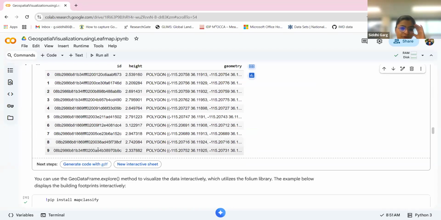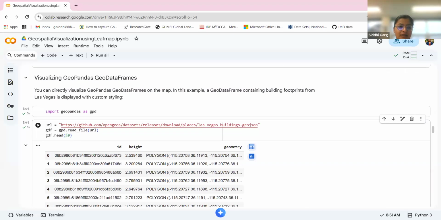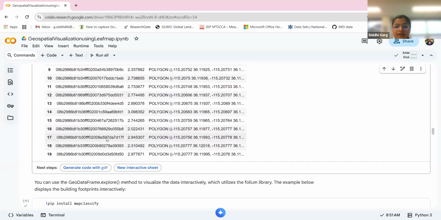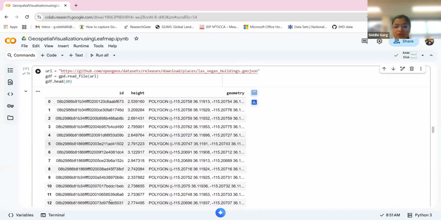It will show you the height of 10 buildings. Similarly, you can change the value within the head and it will give you the height of all those buildings in the nearby area. By default, if you just have the parenthesis without any value, it will show you the first five entries about the building heights or geometry related to that particular building.